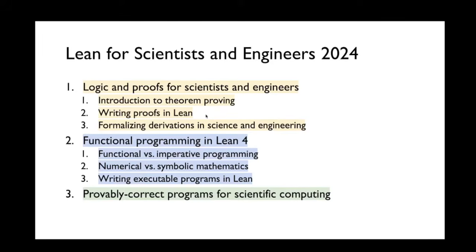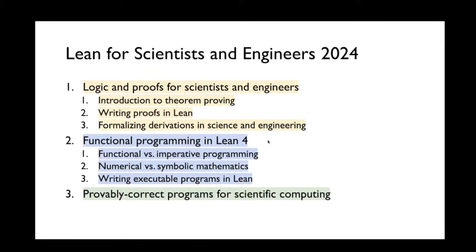So we're going to cover the basics, essentially, what I've distilled into as sort of a minimal set of things to kind of get scientists and engineers started. There's resources written for people getting majors in math, essentially, to go a lot deeper. If you're taking the proofs course, you can go a lot deeper into this. Our goal for this is to formalize derivations in science and engineering, and prove properties about code that would be used to solve science and engineering problems.